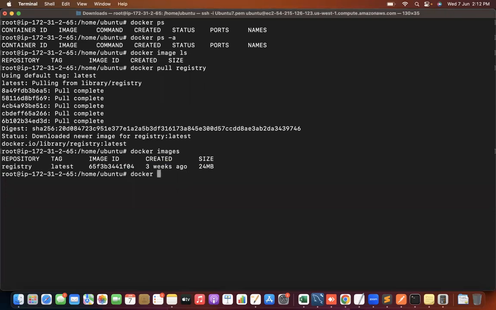Simply write docker container run, with -it, then --name. For an example, the container name can be C1, or I can give the name local-registry, like that.